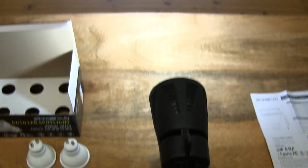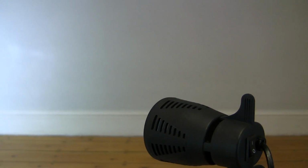Okay, so let me tilt the camcorder upwards so you can see the light output of the Shine High 5-watt GU10 LED bulbs. A nice white output, and let me just tilt the camcorder down slightly so that it can focus. I'm holding the lamp in my right hand, and I will sweep it about from left to right so you can see the spread or flood of the spotlight, and of course the color temperature and intensity as well. So 350 lumens intensity and a 35-degree beam angle.